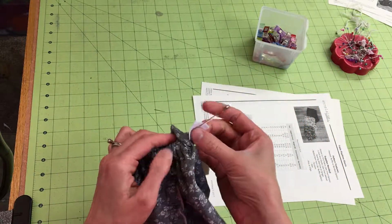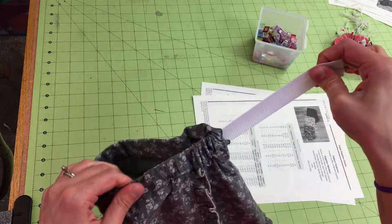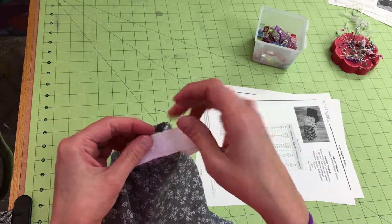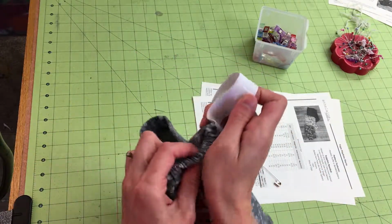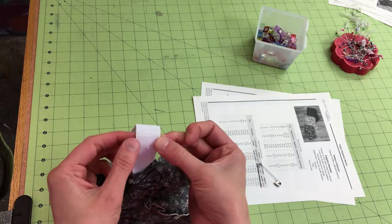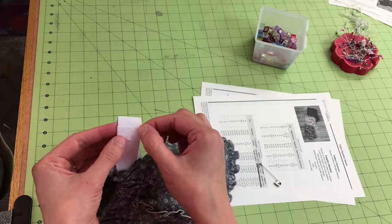Okay, so now you want to make sure that your elastic isn't all twisted. And so I always kind of give it a feel around in there, and I kind of pull that out here. Okay, so now we have our elastic. And another reason why you want to make sure that it's not twisted is because now we have to make a loop out of our elastic. So we'll take it over to the sewing machine and sew those ends together. And I use a zigzag stitch just because it stretches and it moves, so that just kind of gives that waistband a little bit more leeway. And I'm going to go ahead and take this over to the sewing machine and close it up.